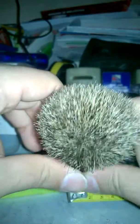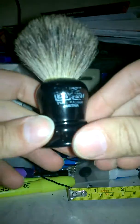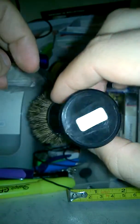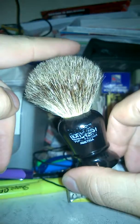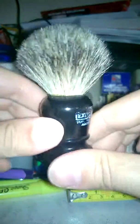And that's about all I have to say. I really don't know a damn thing about brush collecting. I don't really want to know. I tend to buy brushes that are more modern, but since this was new old stock at the time I got it, I rolled the dice on it. I don't mind it. I like a little bit more size than this. I don't like those big flat top brushes, but this one's a little on the small side for me personally.